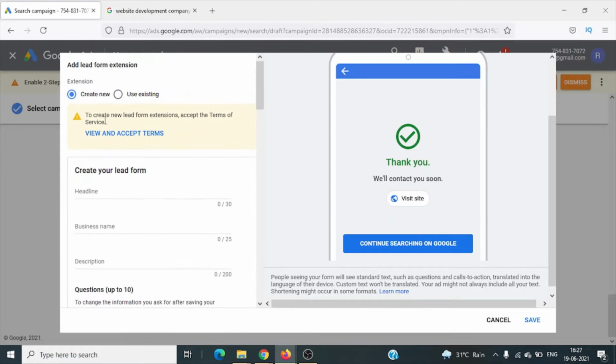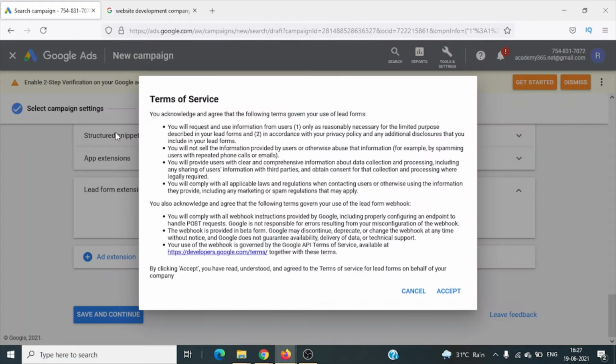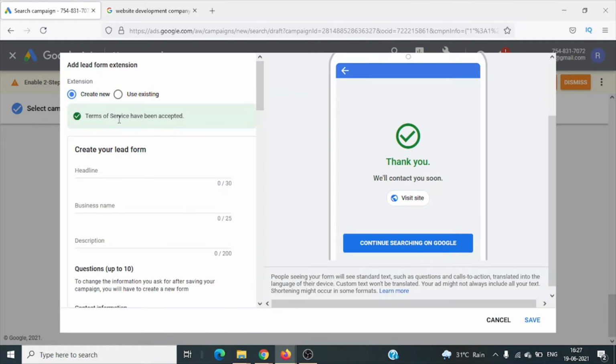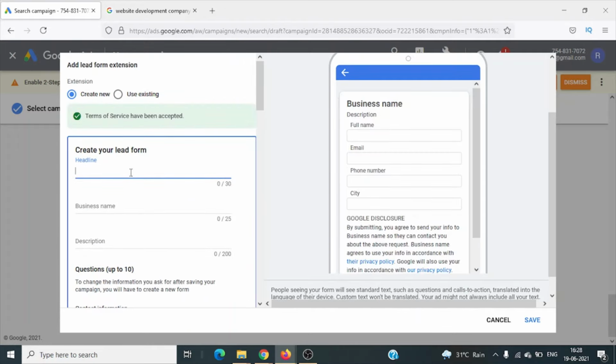Now in terms of review and accept terms, we need to accept the terms and conditions. We did that, and now it's looking good. You can add a headline there, for example, get more information about the course. Business name, I can add the business name.